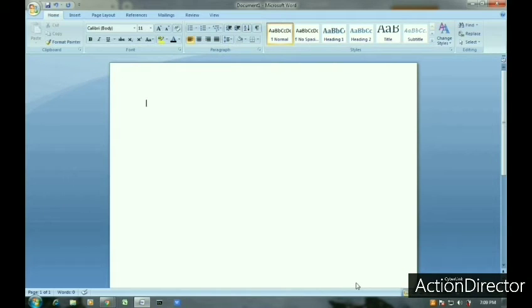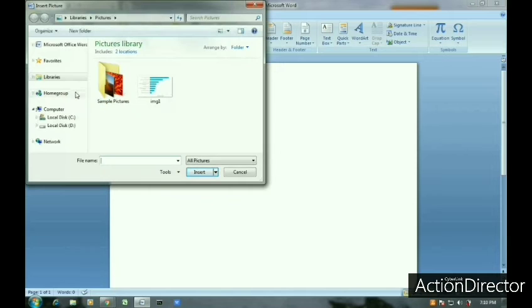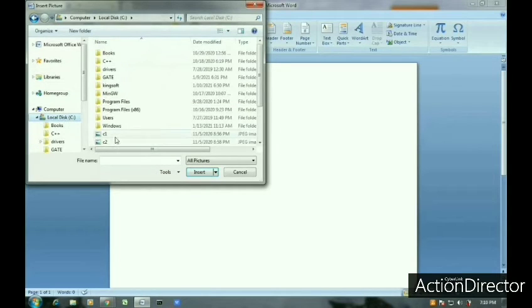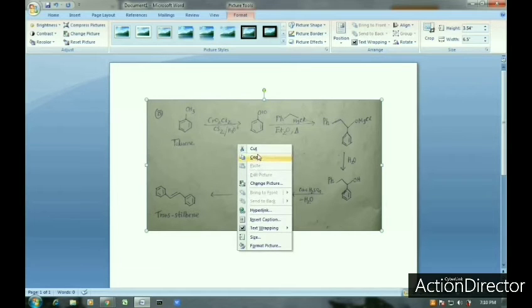Okay, so now we will learn a little bit more about MS Word. Firstly, we will start by inserting a picture. How to insert a picture in MS Word? Here you can see the Insert option, go there. Here you can see there are many options like Picture, Clipboard. If you click on Picture, now you can select a picture from any folder on your computer. Like if your picture is on the C disk, you select the C disk, and whatever your picture is, you select this, and see, the picture has come here. Okay, now I'm deleting it, I'm showing another thing.